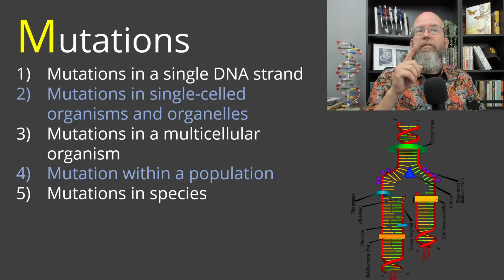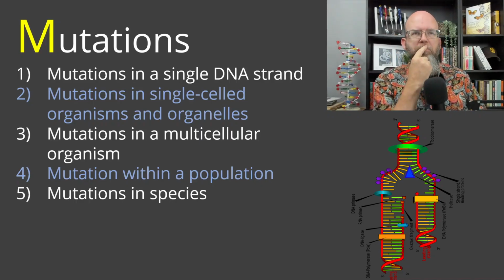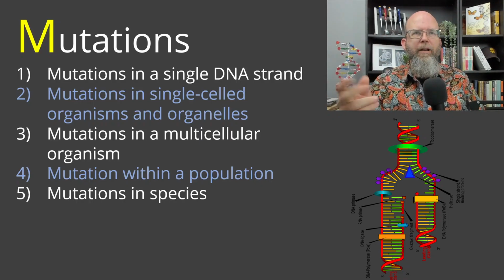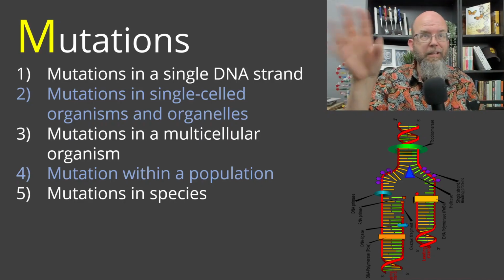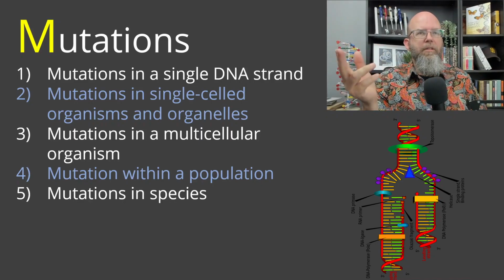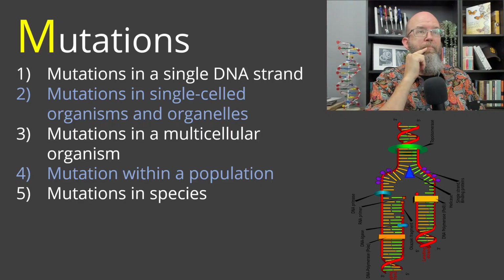You would then ask, which is the mutation? Is it the A in a coyote or is it the T in a wolf? I don't remember which one I used A and T for, but now they're A's in coyotes and T's in wolves. Which is the original state for that particular location in the genome? How would you tell? Well, probably going to need some other further reference point, right?